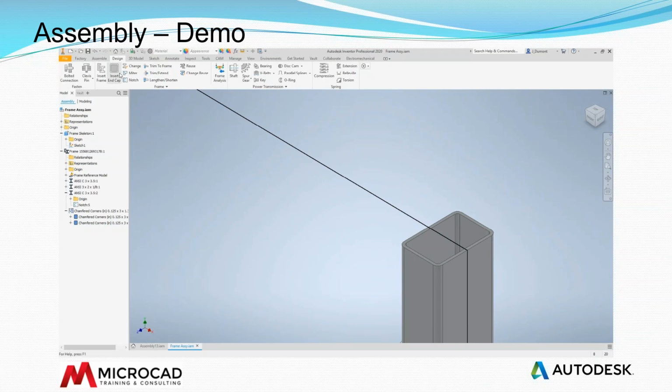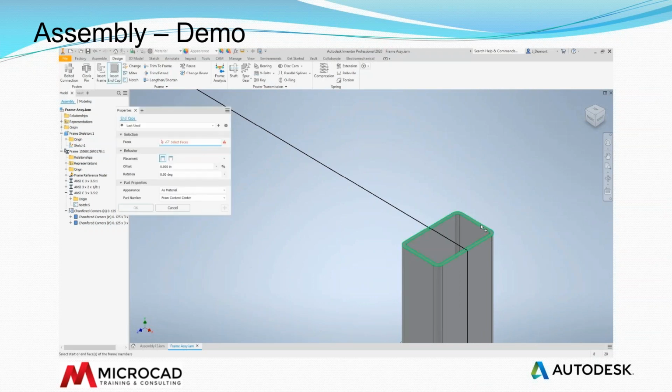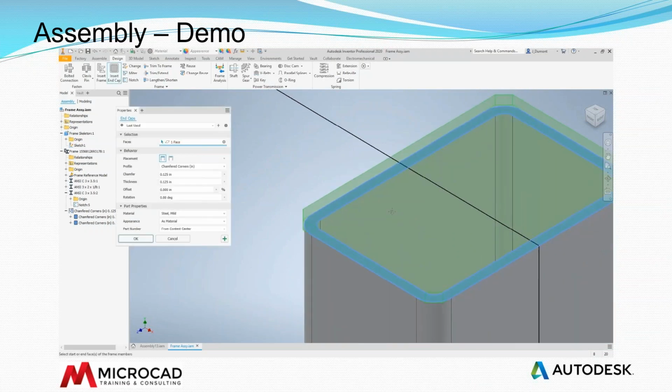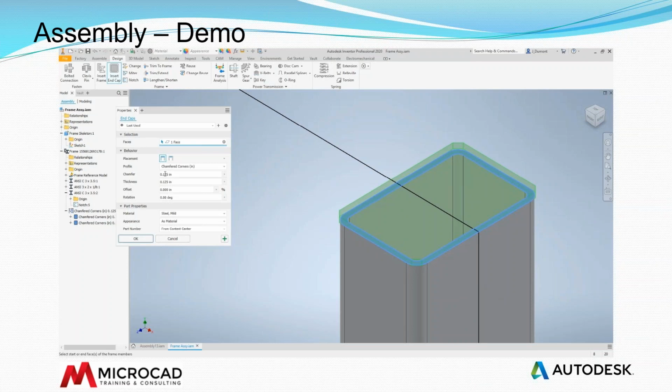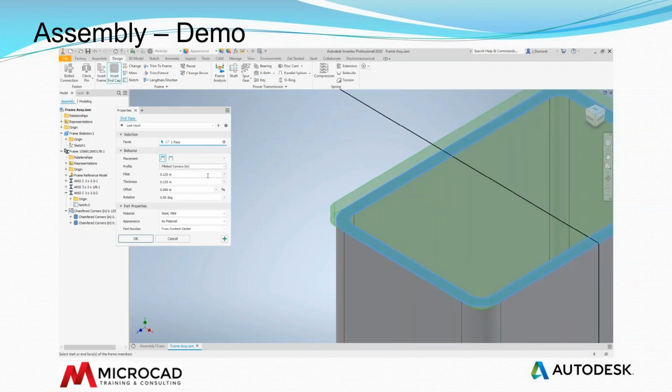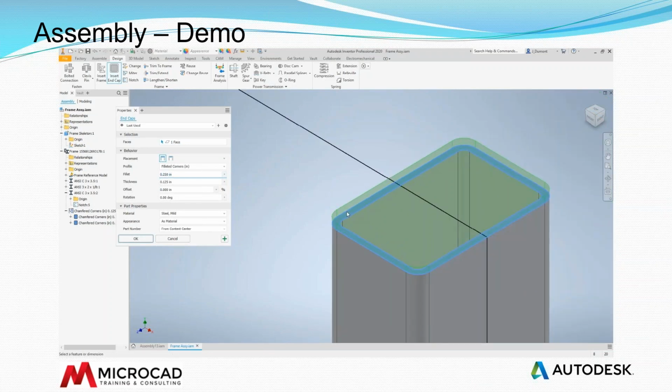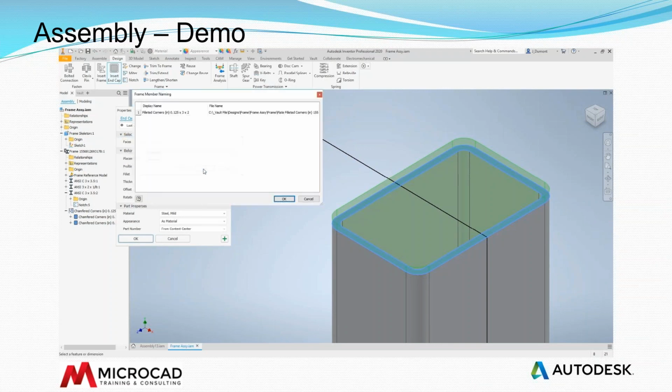Now with tubing, the end cap's a little bit different. I'll do an outside one. I'll change this to fillet. And for the radius, I'll match it. Simply use the measure tool. So the fillet will match it perfectly. The only thing that we can do, this is great. We have a nice end cap.